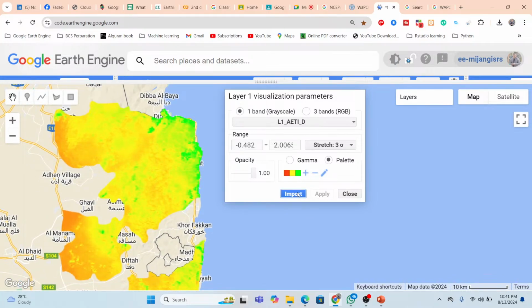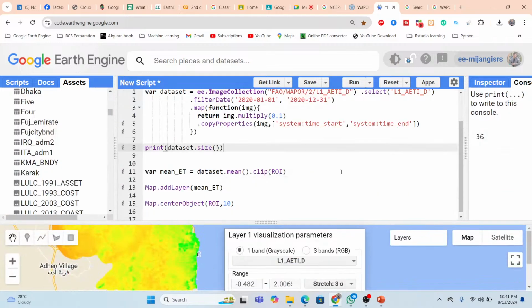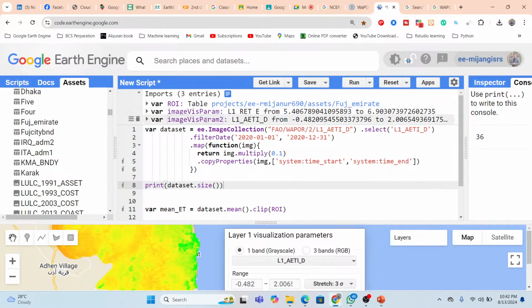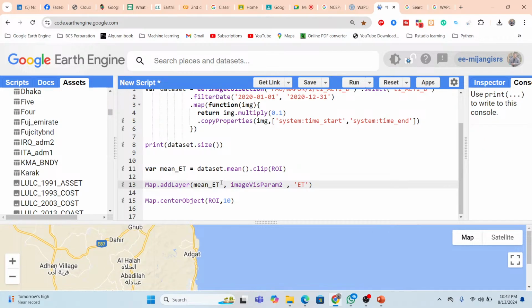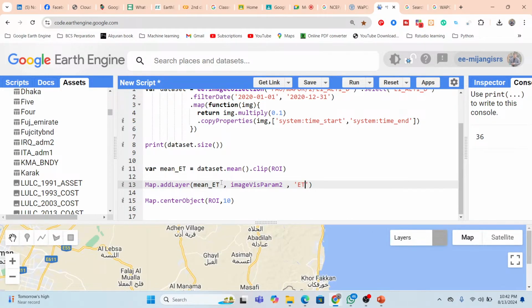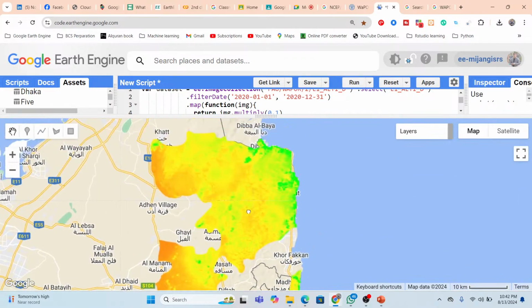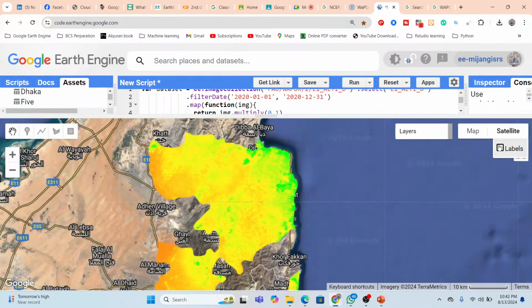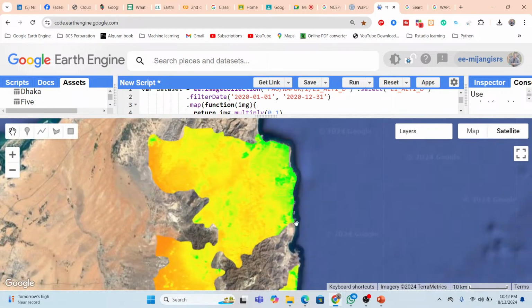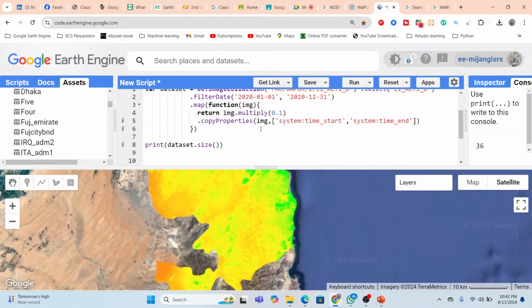Okay, just simply import and further copy this ID from here. So here you can see, just simply copy this variable name and paste it after the object name. I put the ET, okay? And this unit is the millimeter. Evapotranspiration unit is the millimeter. And further we can easily export and make a map for ArcGIS users. As well as if you want to check the time series chart, when it will be high or low, this data set we can also check it from here.